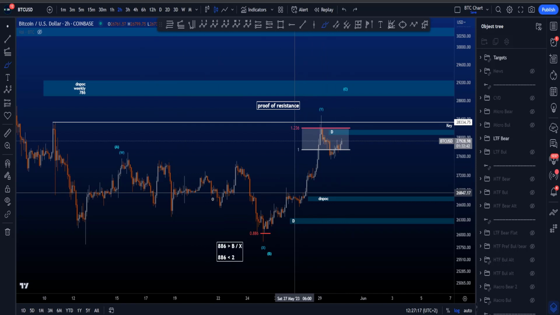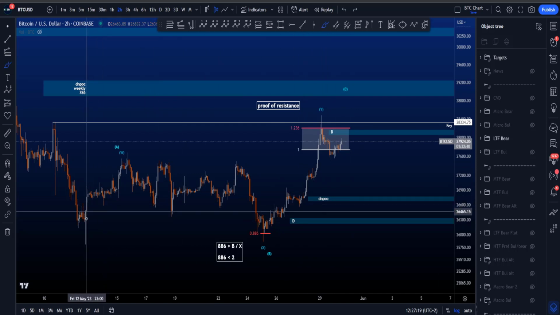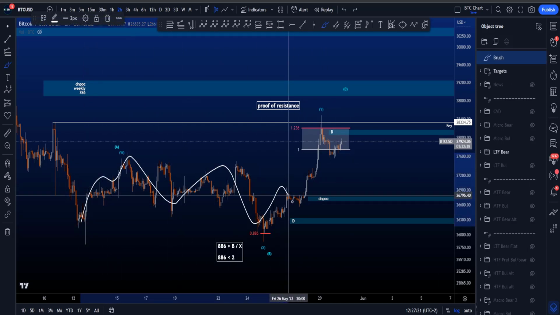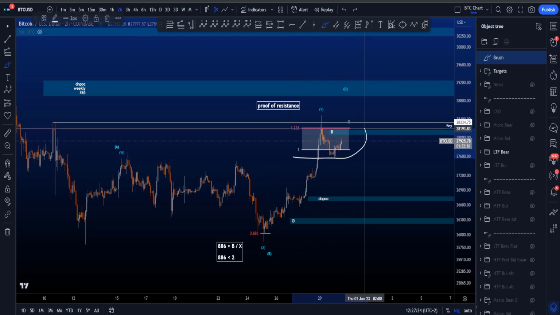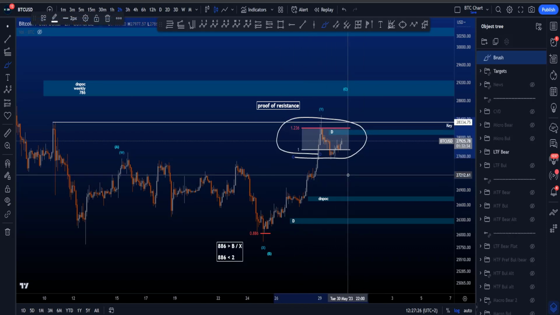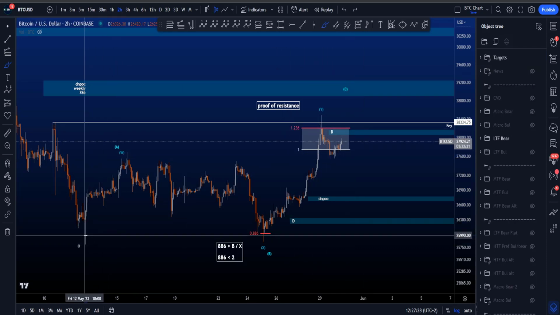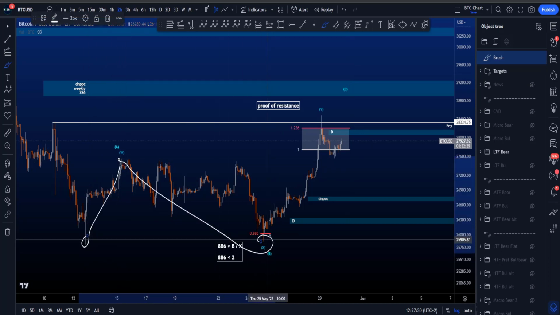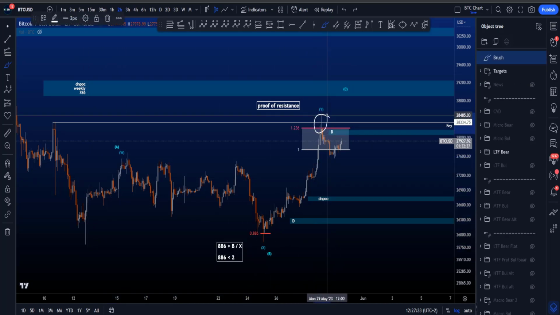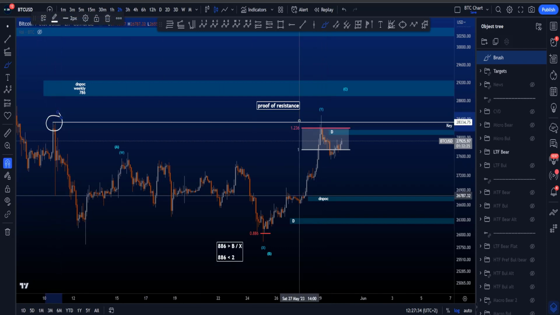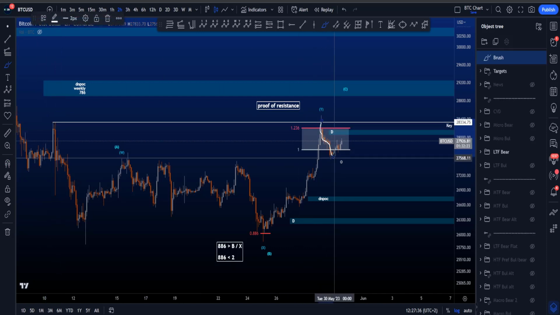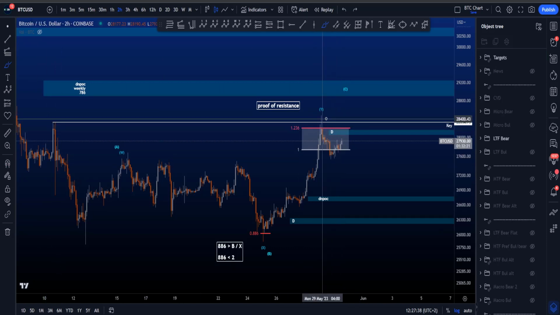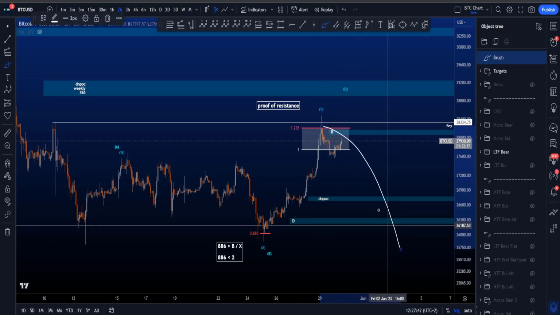So if we look at this scenario, then for a WXY we're looking at a 3 and then another 3-wave move, where the most common target area for wave Y is between the 1 and the 1.236, taken from the low to the high of W to the low of this wave X. We did wick above for a bit of a liquidity grab with the highs over here, and then retrace to the downside, which is absolutely fine. But after the high of this wave Y, you definitely want to see continuation to the downside.